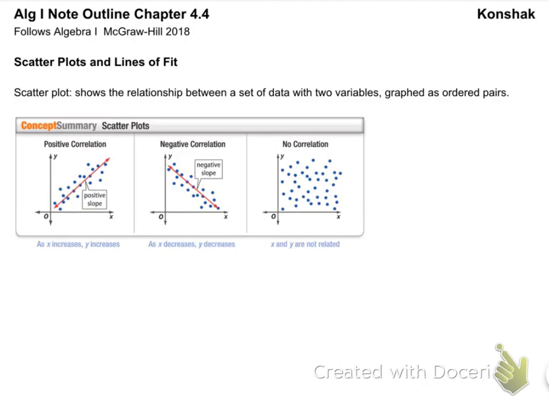Now notice that those red lines on the positive and negative correlations, that is called the line of best fit. Now notice that it is in the middle of the data, and it is not at the first point and last point. I think some of your middle school teachers have done you a huge disservice, and they say, oh, it has to go through the first data point, which is like there, and the last data point, which is there. And if I was to do that, I'll change it to purple here.